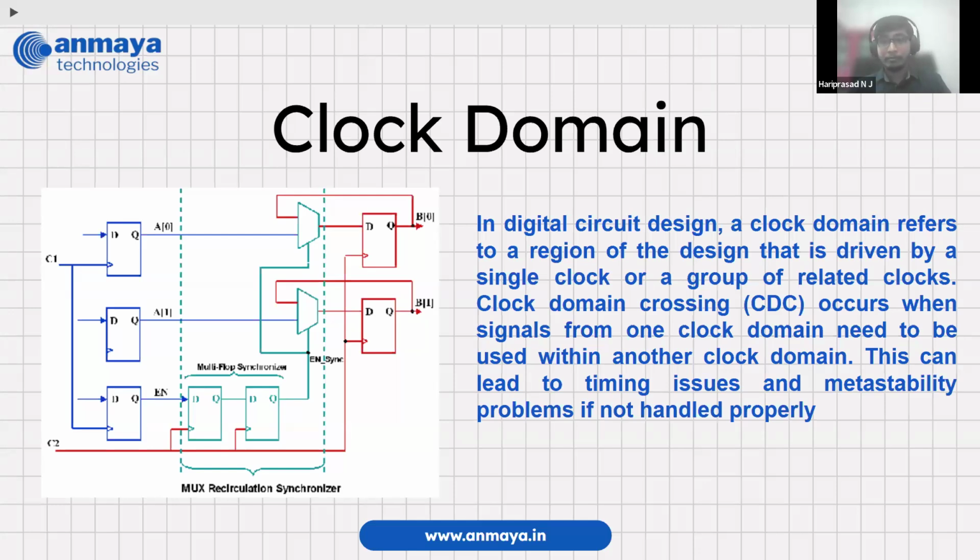Yes or no? Yeah, maybe not of the same frequency. Okay. It's not of the same frequency. So when I say clock domain crossing, it need not be of different frequency. I can have CDC in the same clock frequency also. So when does that same clock frequency issue occur?